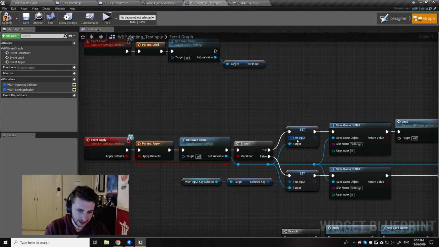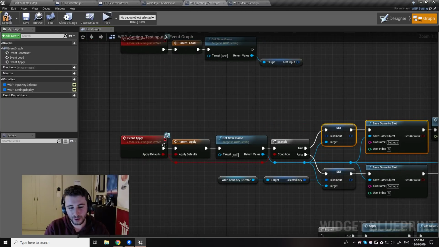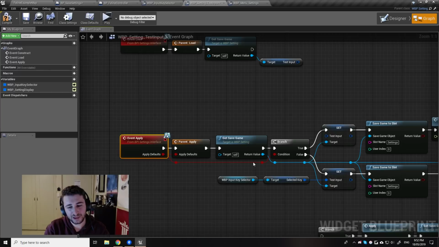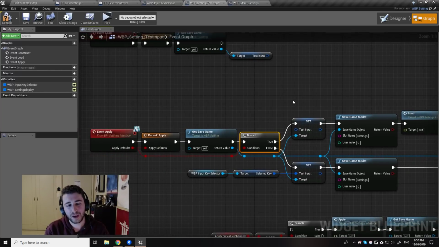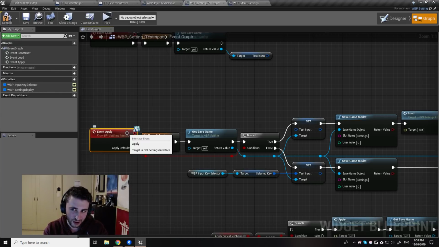So this time is going to be interesting, because normally what I do here, so this top root, you see there's a little branch that happens beforehand, and this is if we want to apply defaults. And what that means is basically if the apply event gets called, and it'll know, because this uses what's called an event interface or a blueprint interface. So this is an interface event, and the settings menu, the buttons where it says apply and whatever, will call that event, and then these settings each receive the event and have their own little set of instructions to do with that event.